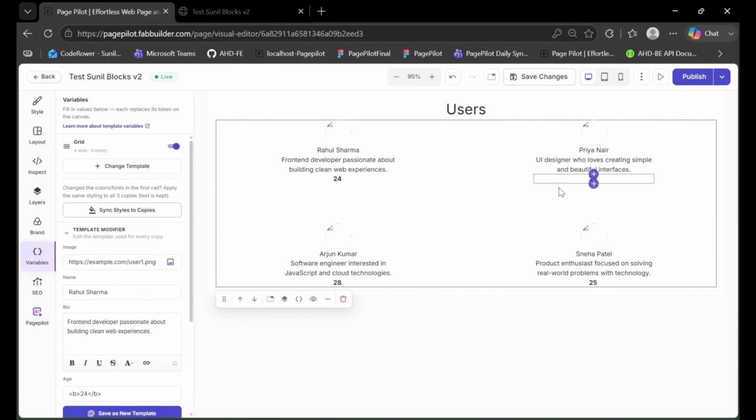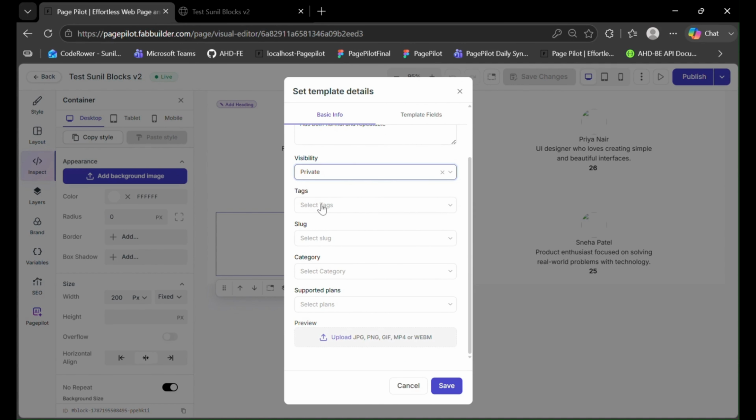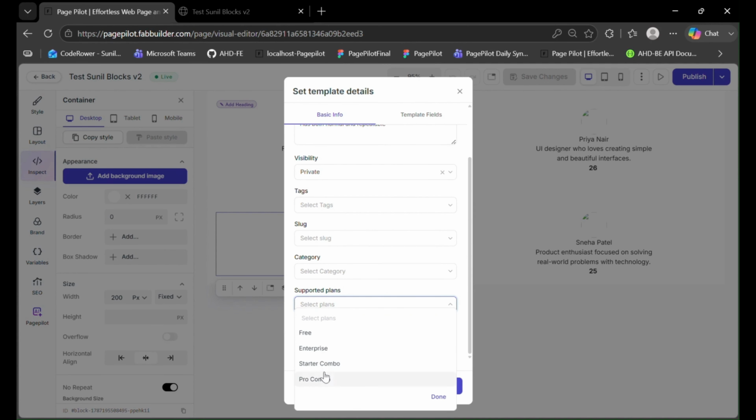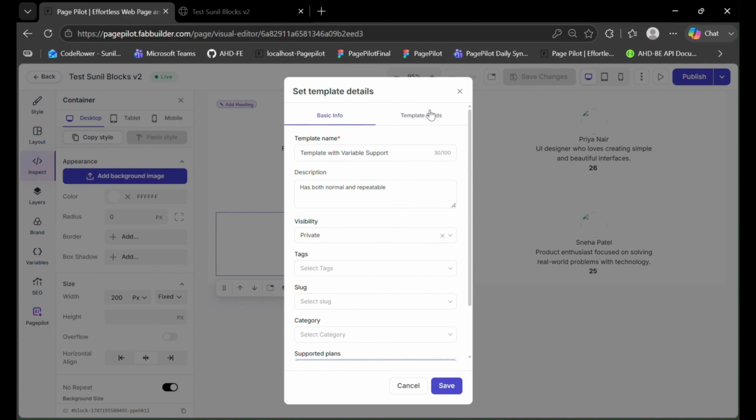Template with variable support has both normal and repeatable. We will be storing that in private. You can upload an image as well.